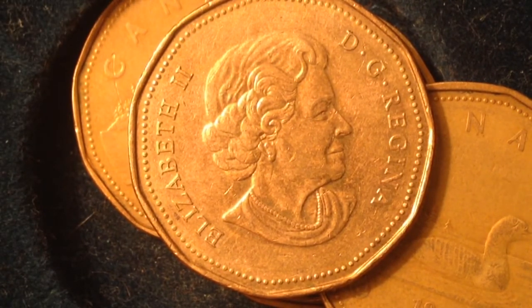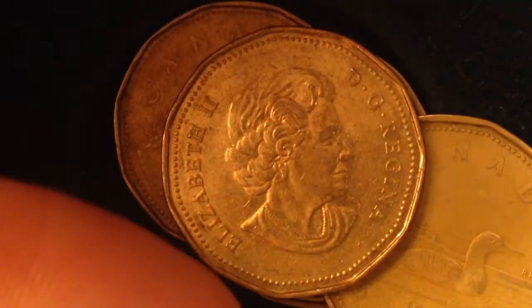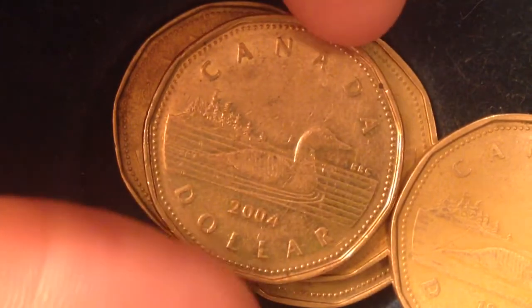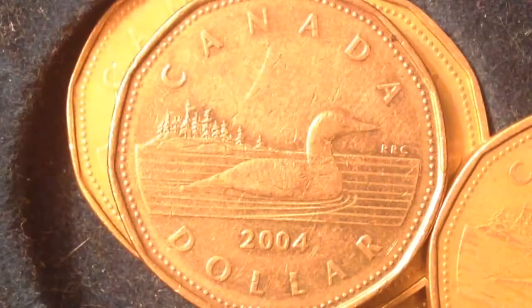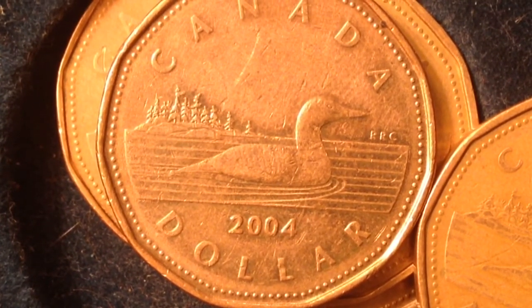So this coin design was made from 2003 to 2012. It is a common coin, and it's a bronze plated nickel. That's the metal content of the coin. It's not a bimetallic one like the other one. It's just straight through bronze plated nickel. So here's the reverse, which you can see the date on it, 2004. Now this 2004, like you would imagine, has got a little bit more detail than the 1980s coins that I was showing you, just because it's had a little less wear and tear to it.